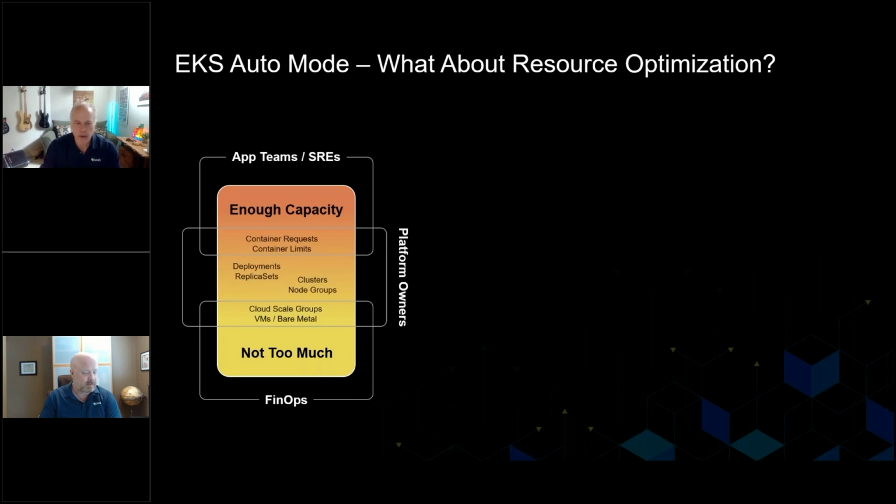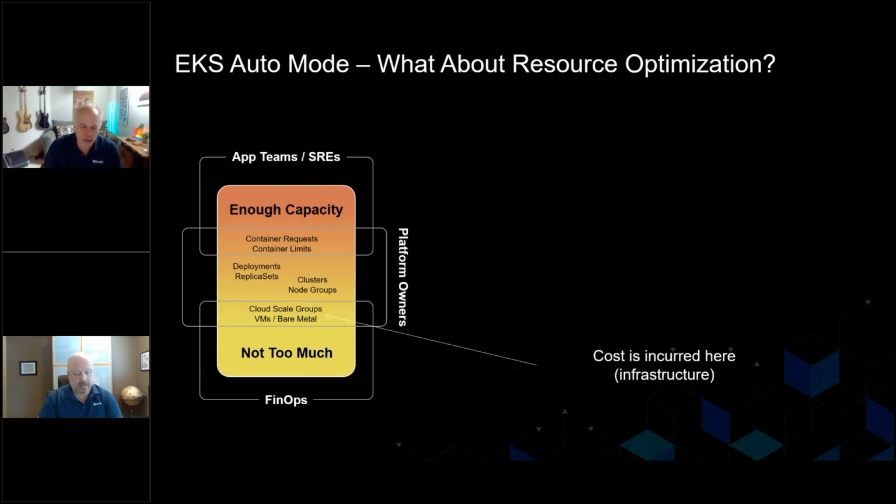Yeah, that's great. Thanks, Dave. So when we talk about resource optimization, we look on the left and say that there are two major problems that these different groups are trying to solve: making sure that there's enough capacity to run the workloads, but not too much, such that we're wasting money or way over configured, like the traditional way to do things in the cloud or even on-prem. From an enough capacity perspective, it's the app teams and the reliability engineering groups that care about that. And the controls they have over those things are the container requests, container limits, and of course the other components of Kubernetes. At the FinOps side of the house, they're making sure that there's not too much infrastructure.